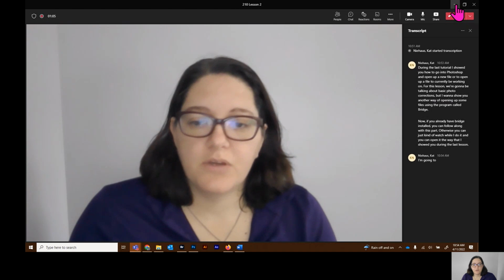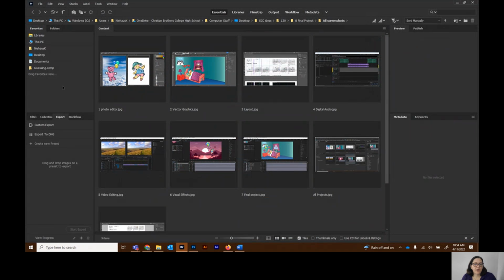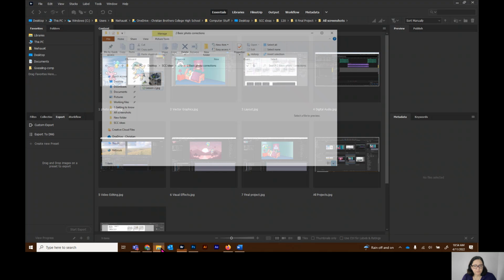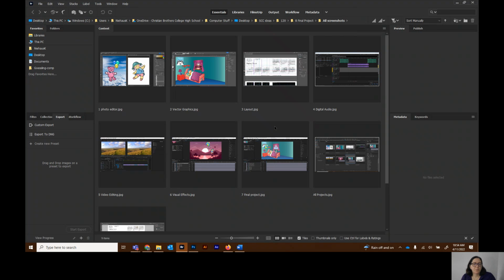I'm going to go ahead and switch over to Bridge. Bridge is a great program to install on your computer anyway, because it works really well for a lot of different purposes. One, it's kind of like if you have your Media Explorer open, which would look like this on most computers. You can go in, you can find what you need, and it's right there. But this also gives you a couple other options. Bridge will allow you to use different workspaces, just like any of the other Adobe programs do.